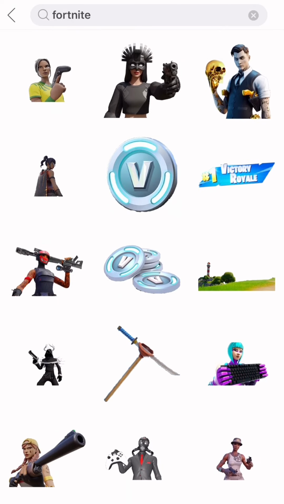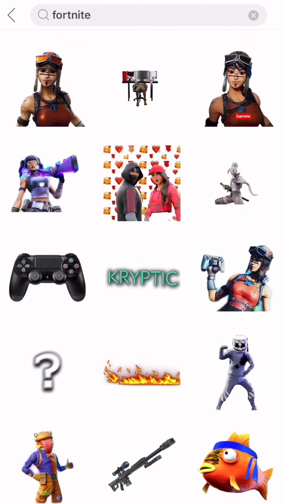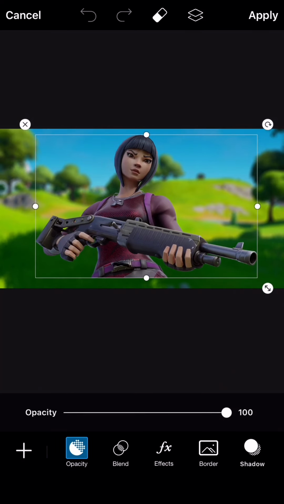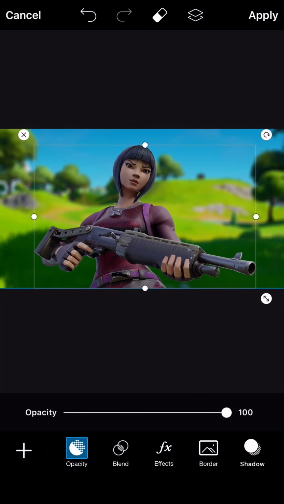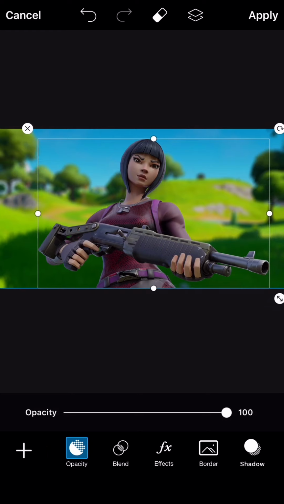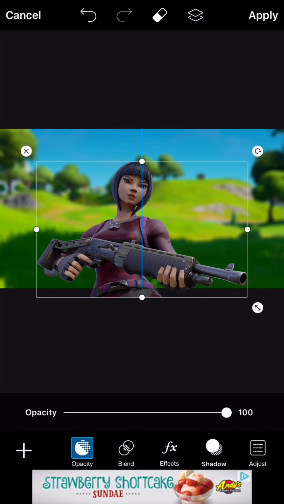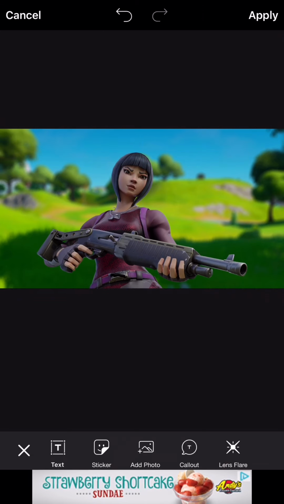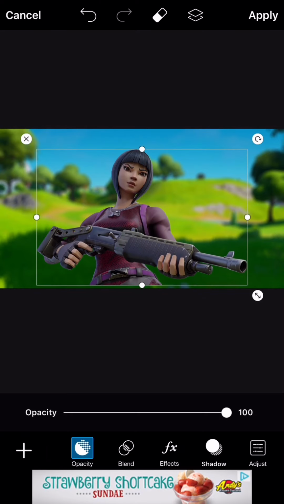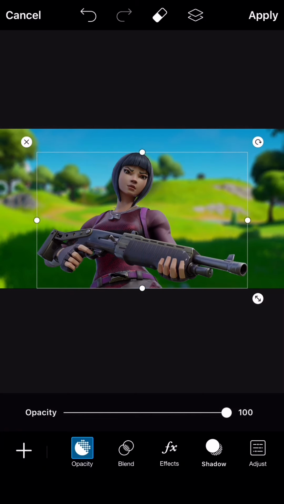But I think I found the one that I want to get. I'm just going to scroll a little bit up, and I'm going to put this on this right here. We're going to make it a little bit bigger. You can zoom in and out using your 2 fingers. Maybe just a little bit smaller than that. And we're going to put it in the middle. And the thing you're going to want to do is, if I go like this, you can see space in between. You're going to make sure you put it down there, and it's going to show a blue line whenever it says that you have it down.